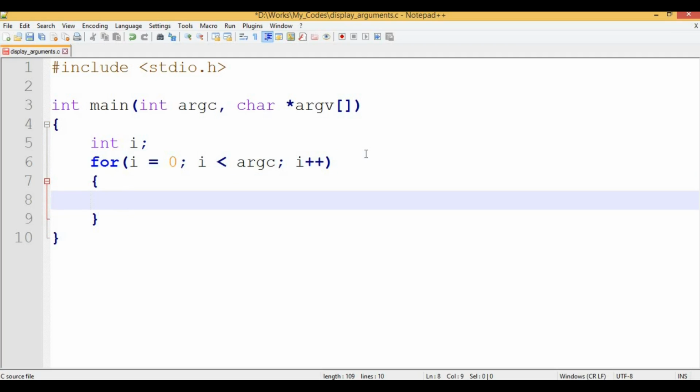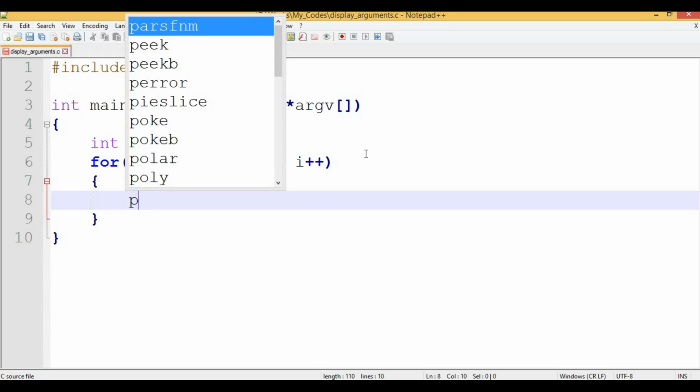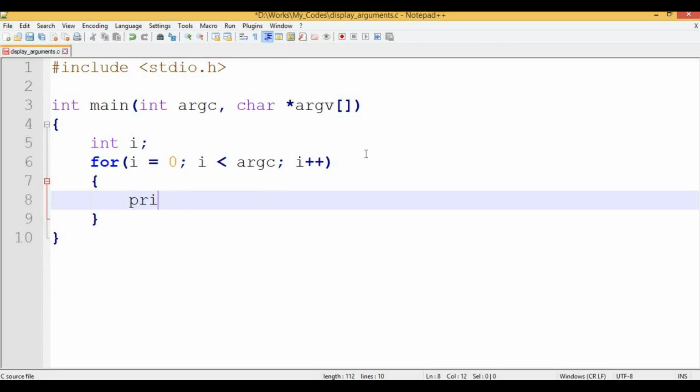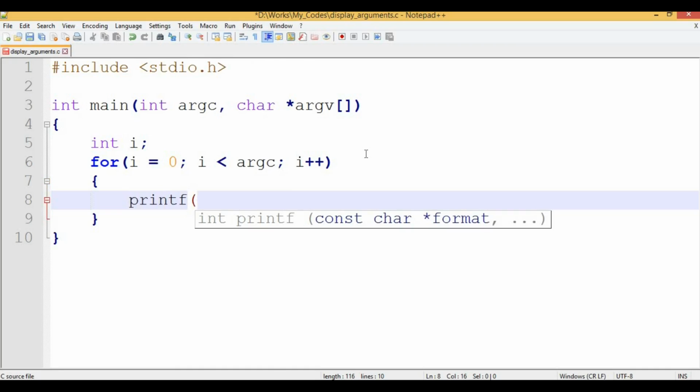So now we have to print the arguments. So we will print all the arguments in order. So all the arguments are saved as string. So we have to print it using %s. So %s is the format specifier for strings. %s, and next we have to print the address where it is saved.